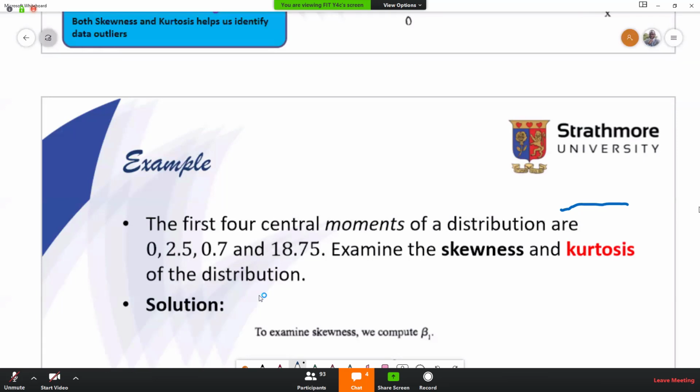And yes. So calculate, then if you find skewness, remember skewness also has a sign. It can be positively or negatively skewed. I want you to find also the sign. The sign is given by the third moment, which is also part of the equation in beta 1. For kurtosis, there's no sign. You just have to check: do I have a 3, or is the value greater than or less than 3, etc.